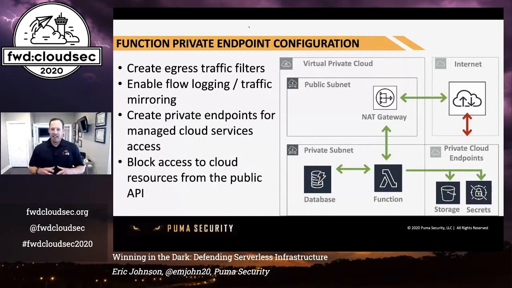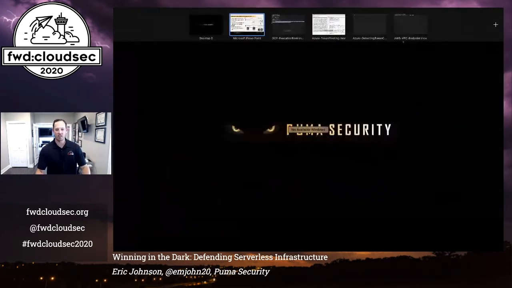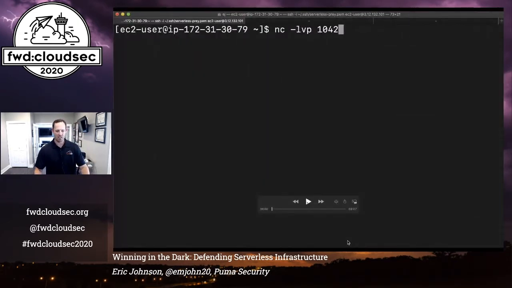So in the final video, here's what we'll do. I'll run it for exactly 2 minutes, and we'll take a look at some of the controls that AWS offers if you turn on your VPC connectivity, set up egress filters, and then set up some of those private endpoints. So let's go ahead and kick this off. I'll let it run here for a little bit.